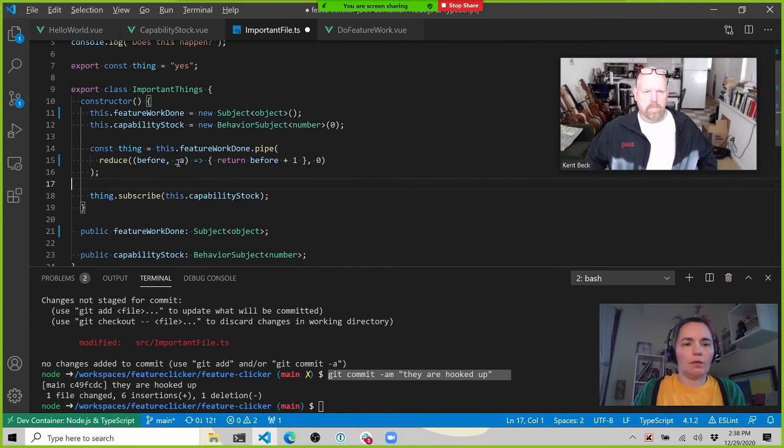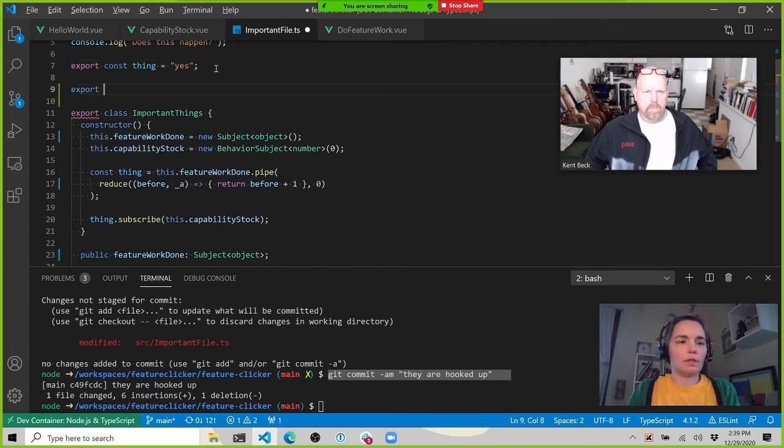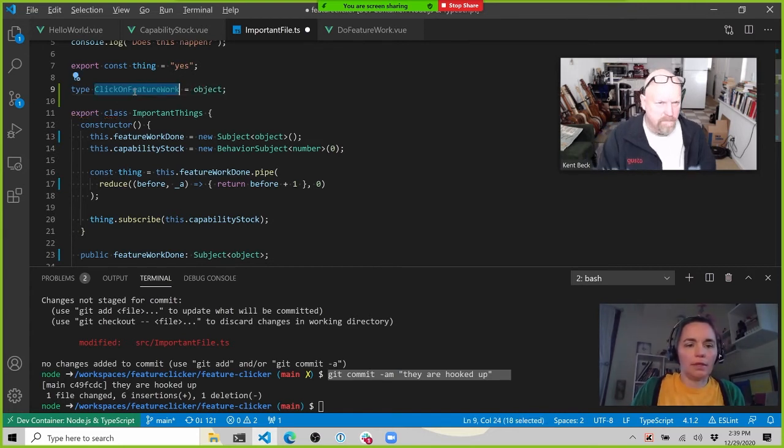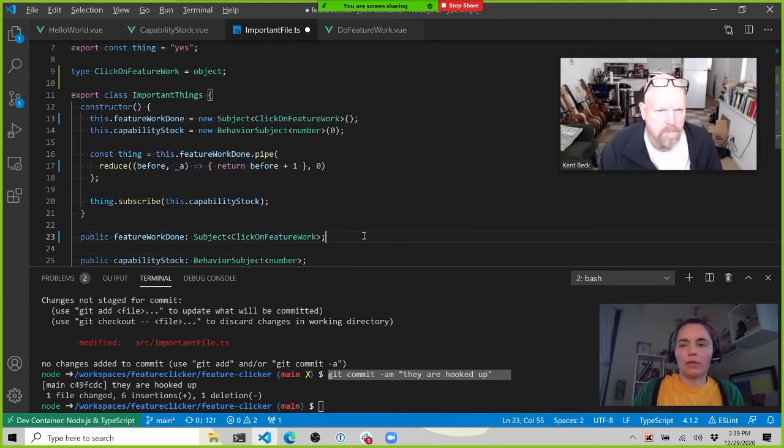So that starts, here comes the new value. The new value is an object that I don't care about. I don't care what it is. That's just that event. In fact, this is driving me nuts. Type ClickEvent, or rather click on feature work, equals. I just need a type alias here because this is a thing with a name. What it means is there's a click on feature work. It happens to come through as a click event. I don't care. Somebody clicked on feature work. That's the information you're getting.